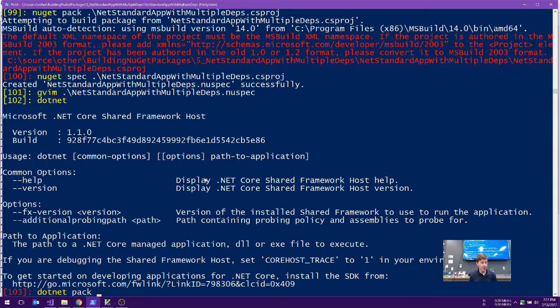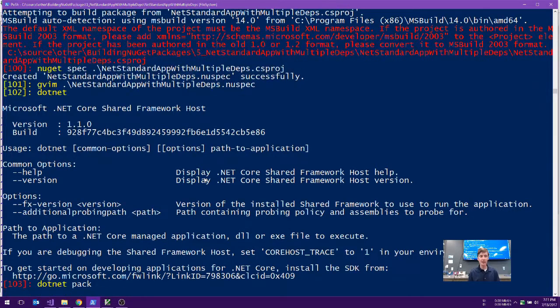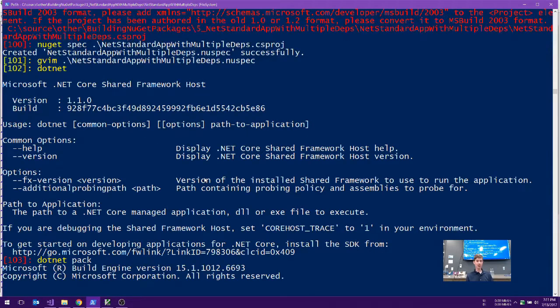And basically what that means is this is equivalent to our nuget pack. So we can say dotnet pack, and if I just hit enter in this particular project, it's actually just going to look at, and notice that it's running MSBuild here, but it's going to look at what I have in the file system, and it's going to try to be intelligent, and hopefully it's not too slow.